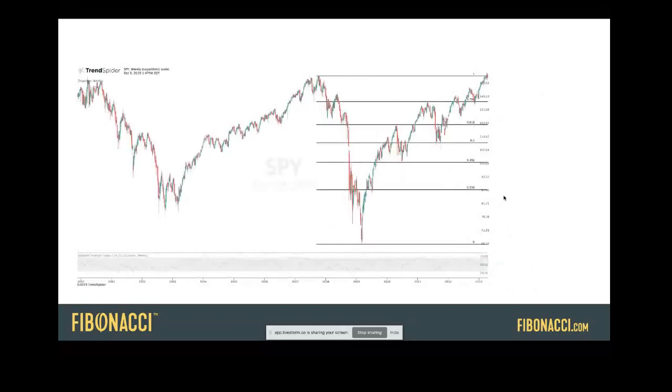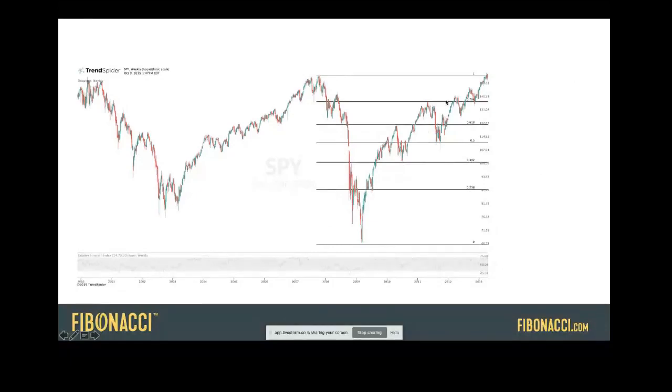Okay, so this is a weekly chart of the S&P 500. I'm using the SPY ETF here. Now, what I've done, let's take a look at the chart. I've started my Fibonacci ratio at the peak. So this is in 2007, 2008, right before the March 2009 lows and the great financial crisis. So that becomes my 0 and 1 line. All of these other lines that are plotted in between are Fibonacci ratios.